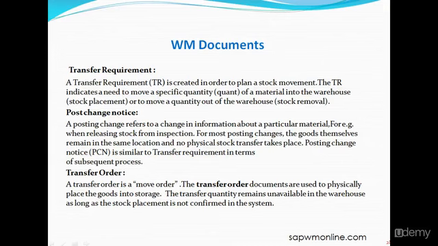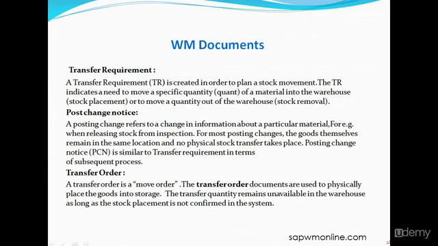So whenever you do a posting change or you change the status of the stock from Q to unrestricted or from unrestricted to Q or to block, a document called PCN is generated in the warehouse. So when a PCN is generated, the stock physically does not change bins. It will remain in the same bin, only the status of the stock is updated. Transfer order. A transfer order is a move order.